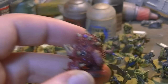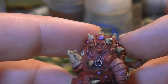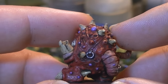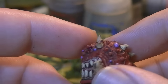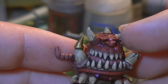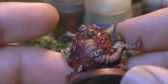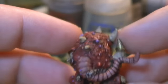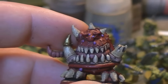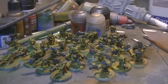I'm going to zoom into some of the details on this guy because this was another model where the more I looked at him the more detail I found - like his little zippers, all the little veins, little warts and things, little staples going down his face, and all that other kind of stuff. Even right down to his little chain there - I don't really know what that chain is connected to but it looks cool. Just really really fun to paint, if not they did take me ages.